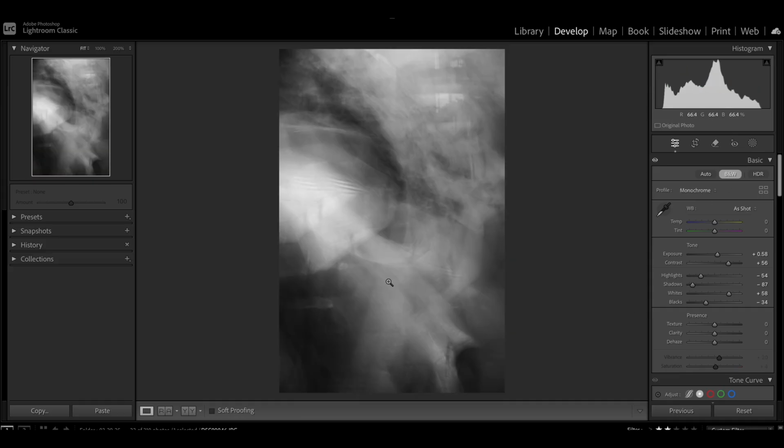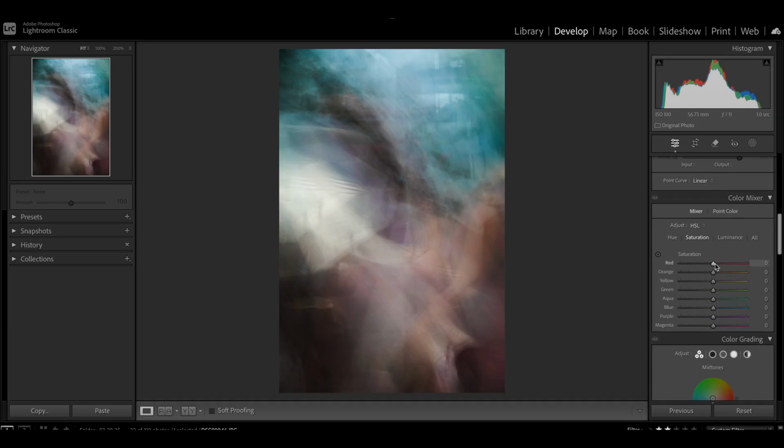With this one, it kind of just looks like a blurry mess. You can't quite make out anybody, but the reason why I kept it was because of the color part. If I add the color, I basically added pretty much everything, and I just liked how this was all colorful. Now you can tell with the color that this is, I think, a person's arm right here. You can tell with the skin tone now. But I do like the color in this one, so that's why I included it in the video.